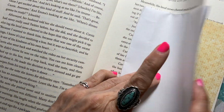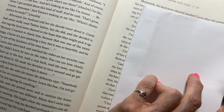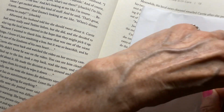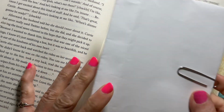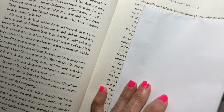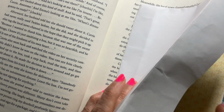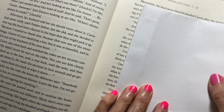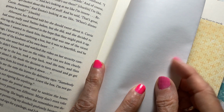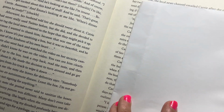So we could glue that, or if we don't want to glue it or not ready to glue it yet, or if it's really pretty and we hesitate to glue it down, we can put just a paper clip there, especially our altered paper clips. What did I do with that? The altered paper clips. Put the pretty altered paper clips there. You know, that'll be pretty. I had them out. Got all this stuff strung out here.